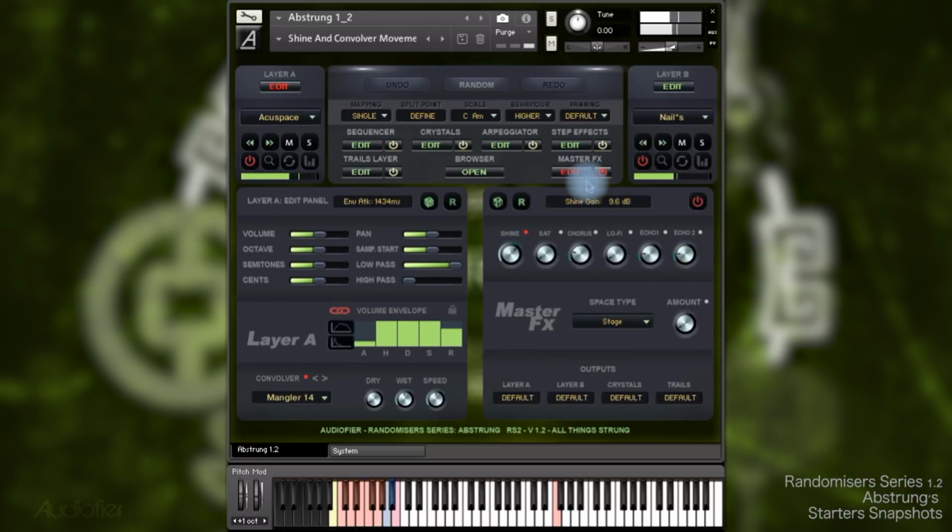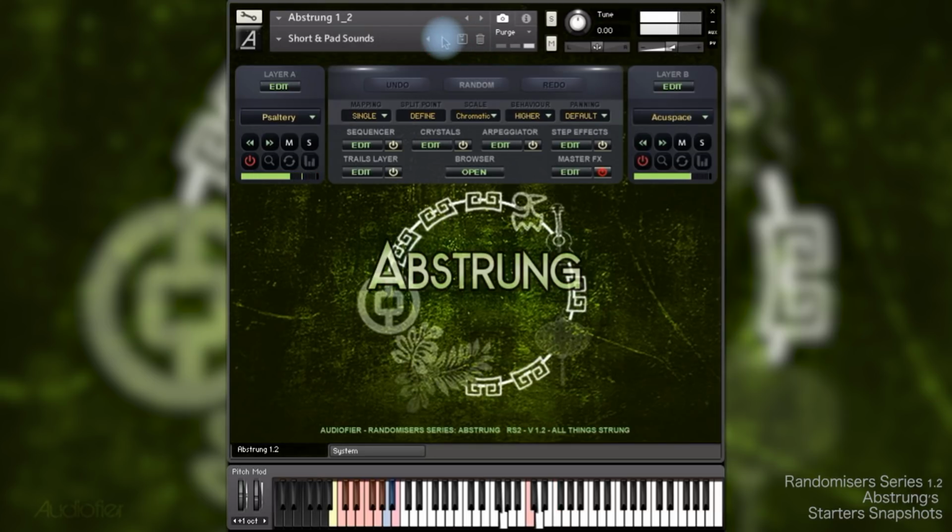And I guess we have the shine effect on, but no reverb. So this is actually totally what the Convolver effect is doing. And you can feel this left and right pan going around. Next one.